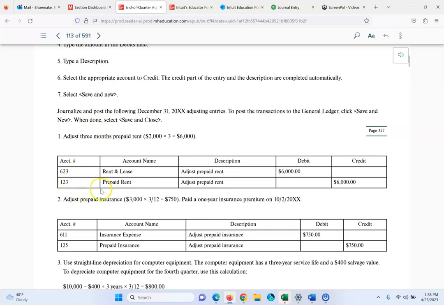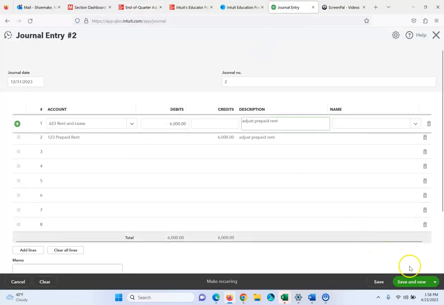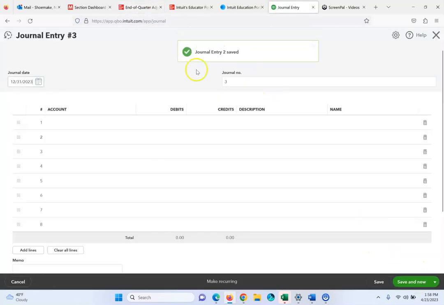Then we're going to now adjust prepaid insurance. Paid a one-year insurance premium on October 2nd. So we're going to go to insurance expense for $750 and credit our prepaid insurance for $750. So I'm going to save and new.